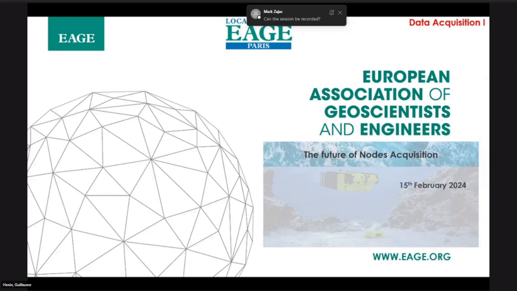Reducing OBN acquisition costs without compromising data quality is especially critical for the future of this technology. Reducing costs would open seismic exploration to larger areas if we think of conventional oil and gas targets, but it could also ease the development of new applications such as carbon dioxide or hydrogen storage site selection and monitoring. We could also imagine a much wider use of nodes by academic research with reduced cost.